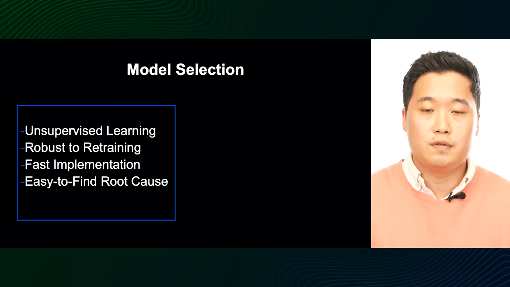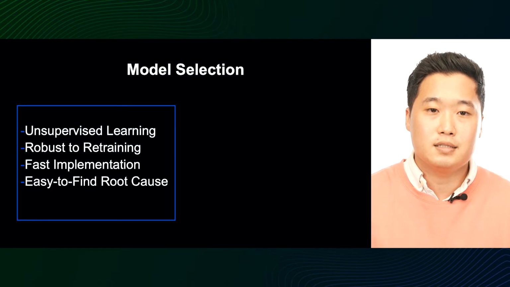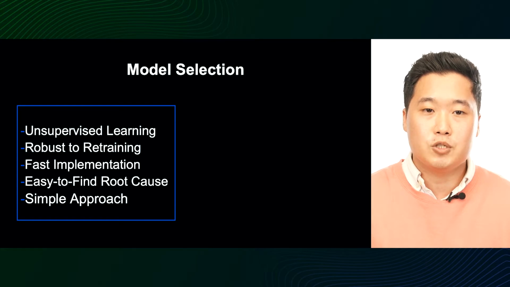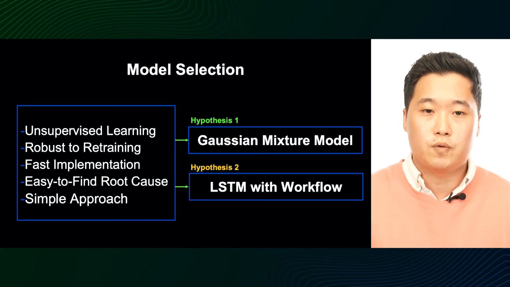As I mentioned earlier in this session, our goal is to warn of a possible outage situation. That is, the final decision has to be made by developers based on the reference offered by the model's result. Lastly, it is our first step of applying machine learning since the new LinePay monitoring system was set up. Therefore, we prefer a model that is simple so that we can implement it in a brief period of time. Based on these essential conditions, we finalized two models, which are the Gaussian mixture model for hypothesis 1 and the LSTM model with workflow for hypothesis 2.